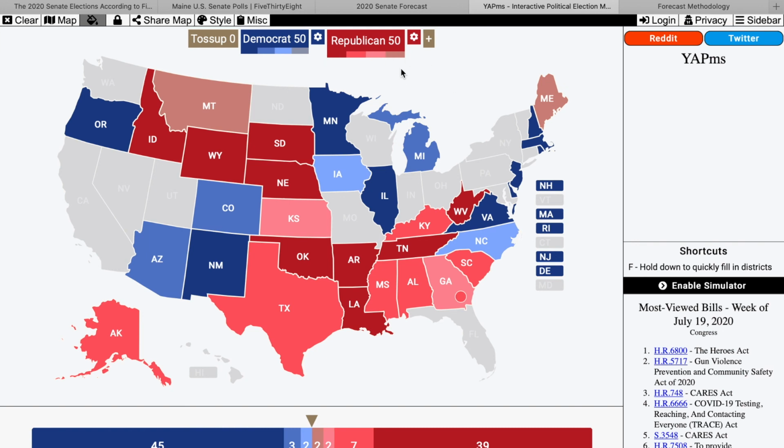In my own prediction, I expect Iowa to be red and Maine to be blue instead, and maybe North Carolina would be like a toss-up. I think Maine could get close. Susan Collins could win, but as of now, I think Gideon would win. But anyway, here's the map according to polling, and thanks for watching.